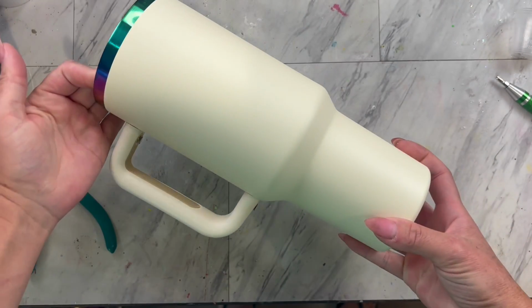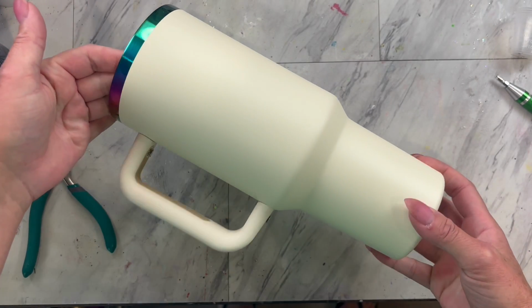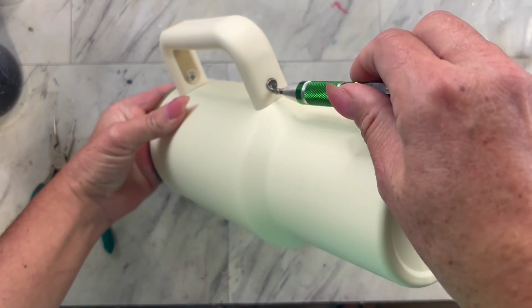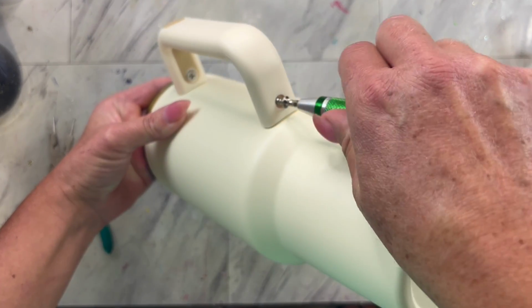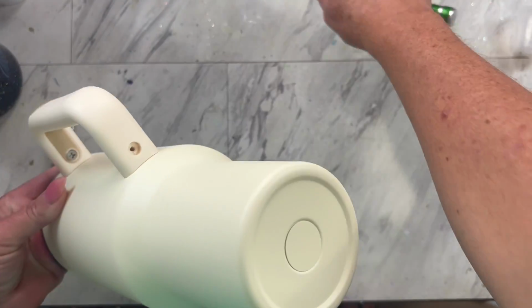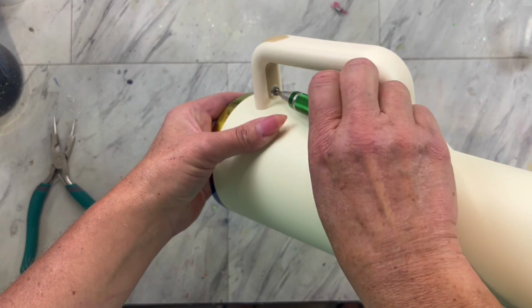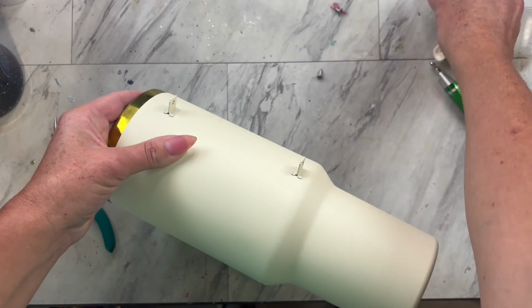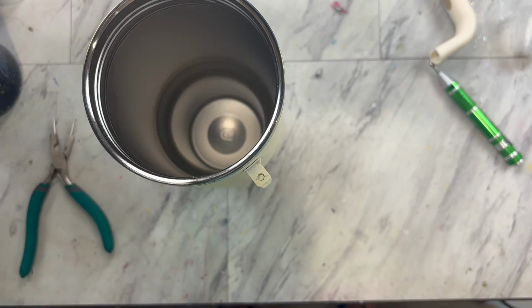Today we're going to be working on this 40-ounce cream tumbler with that rainbow shift underneath, and you can get these directly off Xtool's website. You're first going to grab your tumbler and a screwdriver. They have provided one in the box for you, but I just had one here by me, so I grabbed mine, and I'm just going to remove those 2 screws on the bottom of the handle. Once those are off, remove the handle and set those to the side.